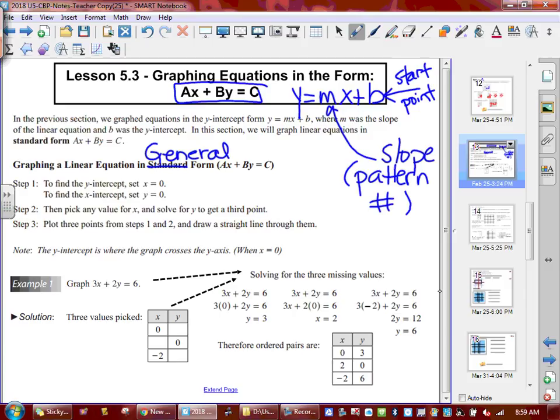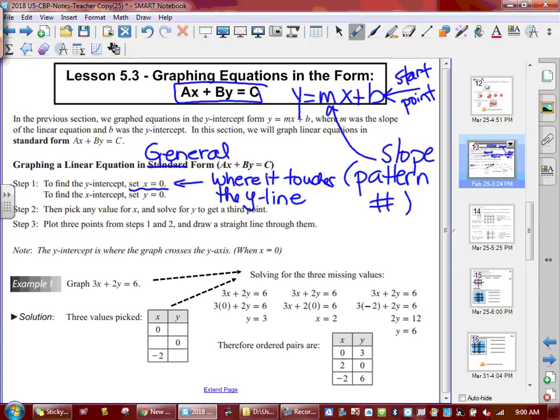Now, we need to have two numbers in order to graph. We need to have two dots on our graph. So the two dots we need are where it touches the y line, our start point, and where it touches the x line. Where it touches the y-axis is the y-intercept, and it's telling us how to do it algebraically now. If you want to find the y number, cover up x and make it equal to 0. That's what it means by set x equal to 0.